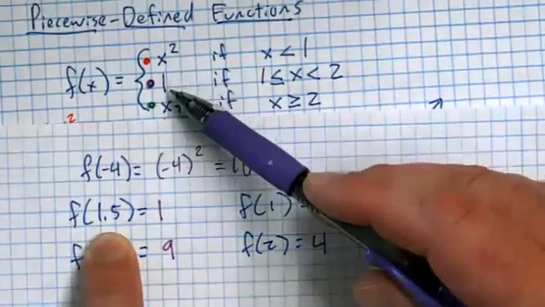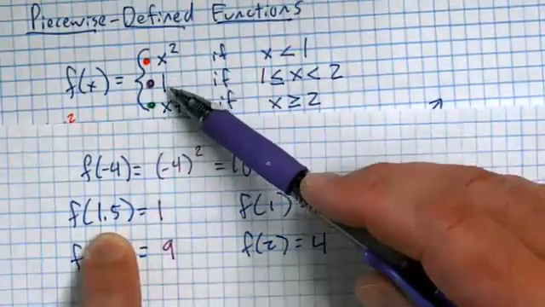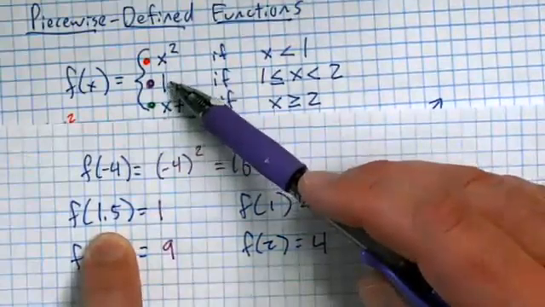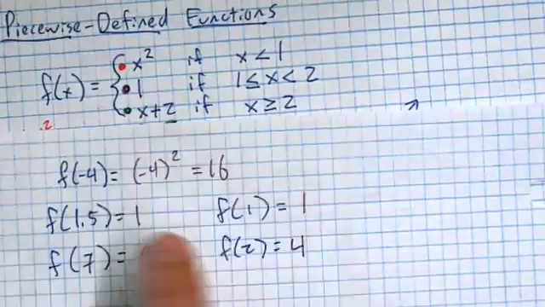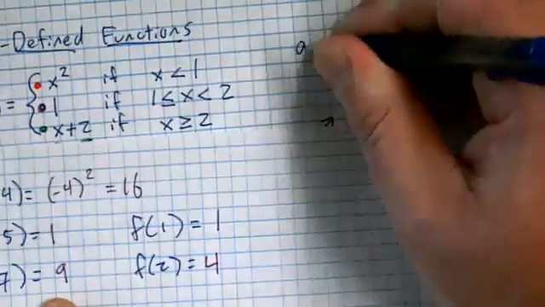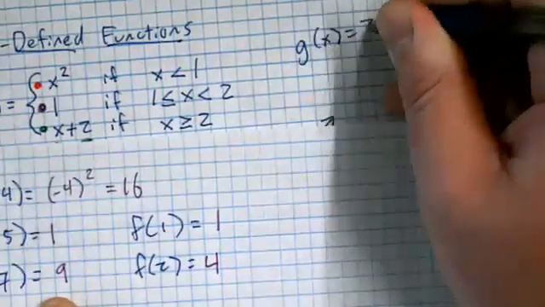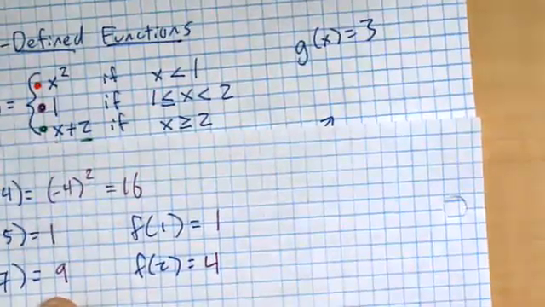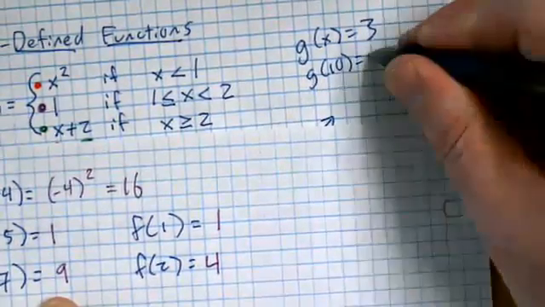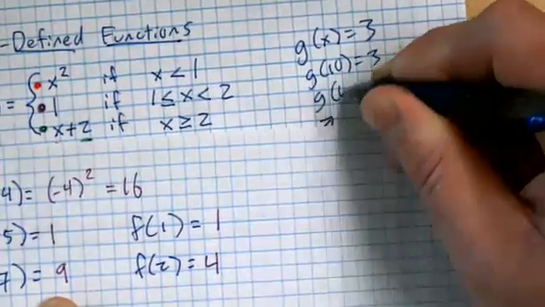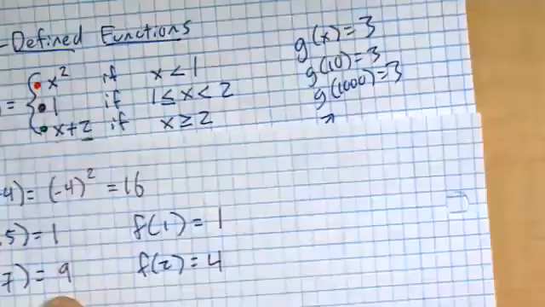Yeah, so this is a weird function, isn't it? This function is y equals 1. So no matter what, if I gave you a function, let's forget about f of x, let's say g of x equals 3, and I ask you, what is g of 10? What's your answer? 3. And what's g of 1,000? It's 3. It doesn't matter. You're always going to get 3.